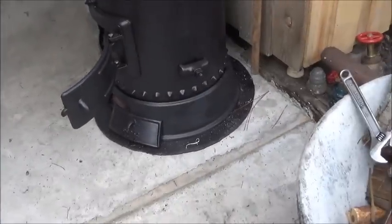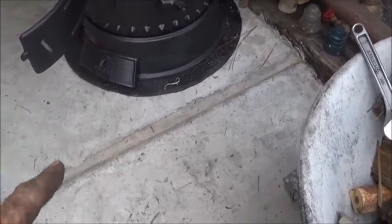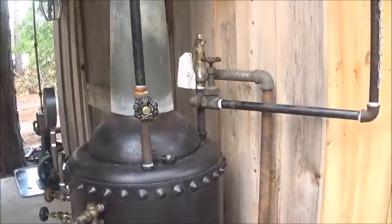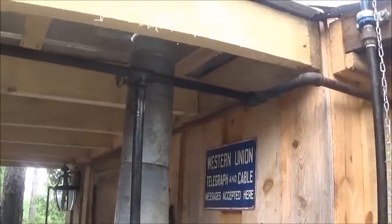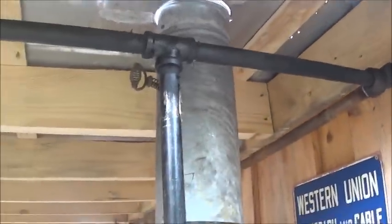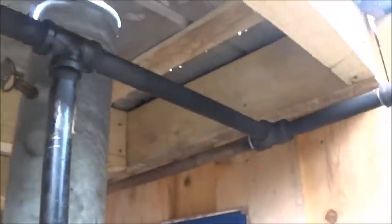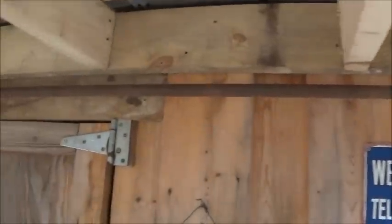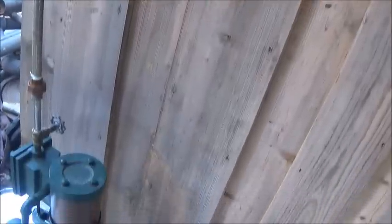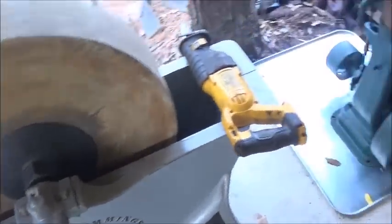So what I've done, I've cut out a plate to put there so the ash wouldn't get on the concrete. I plumbed, of course, I went up through the roof with that. I just did that this morning, so I've got to finish everything up, but I plumbed all the piping in. That's for that engine. And then this runs down above the door and runs down to this engine. Like I said, this is going to be running this.